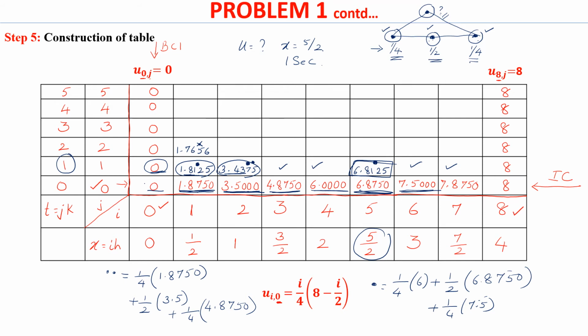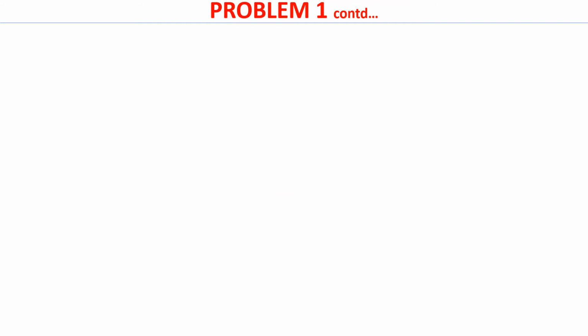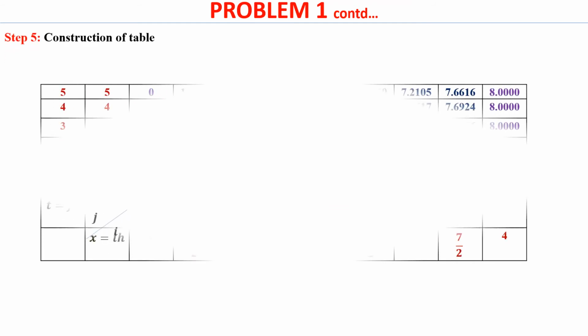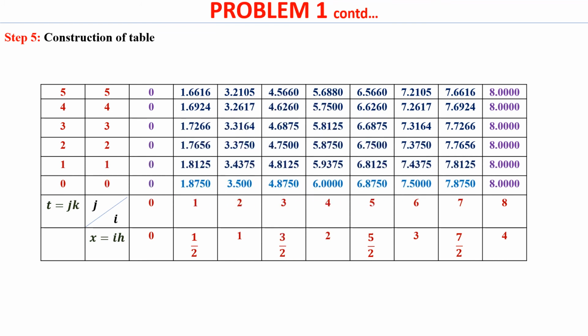I repeat, you complete the boundary conditions first, initial condition next, and the remaining complete table will be done based on this scheme. In my next slide, I have given you the entire answer. Please complete it in a similar manner and cross-check if your answer coincides with the main answer given in the next sheet. All the discussions that we had in the previous slide have now yielded these results. You could cross-check by simplifying, and this would be the final answer for the problem.